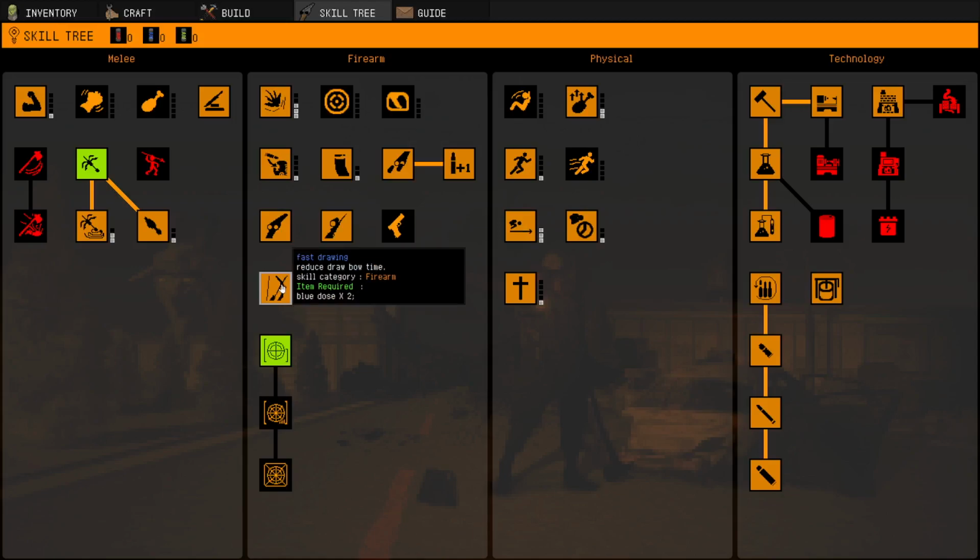And do not take fast drawing. I don't use the bow at all anymore because the compound crossbow is just much better, and I don't use a bow ever for now. So yeah, I will not recommend this. I kind of wish I could get a refund on this ability.